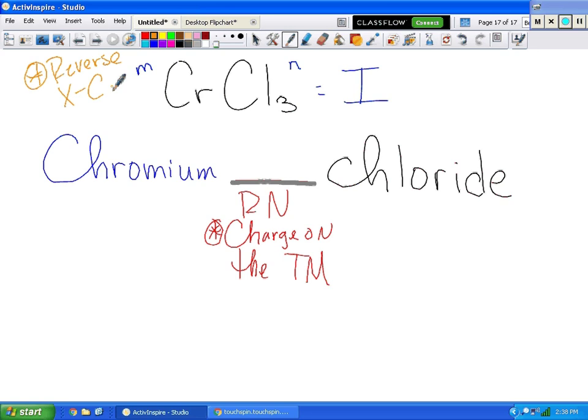All right. So here's what we got to do. I'm going to erase this in because I don't need it anymore. So we've got a 1 technically right here. So what I'm going to do is I'm going to pull it backwards. And then this 3 technically belonged to who? It belonged to chromium. Now, but here's my next question. I know that I've got a 3 here and I've got a 1 here. But it's important we know the signs. Which sign is always first, positive or negative? Positive. The cation, very good, is always first.